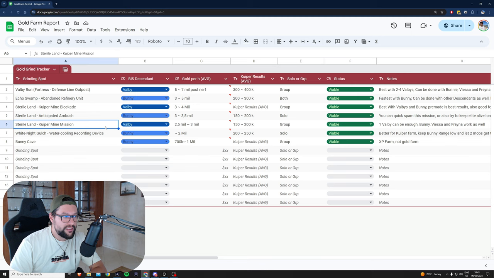The other one that is very similar to Valby Run right now is the Kuiper Mine mission in Sterile Land.